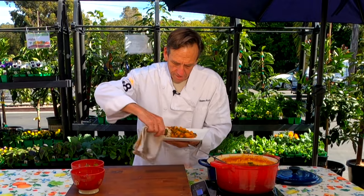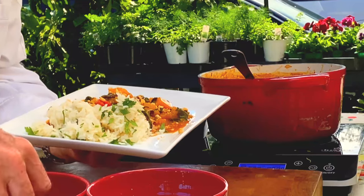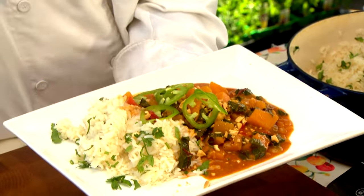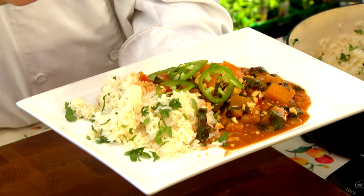Dial this in just a little bit. Now, a couple little things I like to add. Some roasted peanuts, unsalted. And for those of you that like it spicy, like photographer, producer, John Steinbaugh, I've got a little bit of very thinly sliced jalapenos over the top. This is casual elegance, perfect winter dish. Let me get that spoon out of the way. A butternut squash curry with wilted chard.